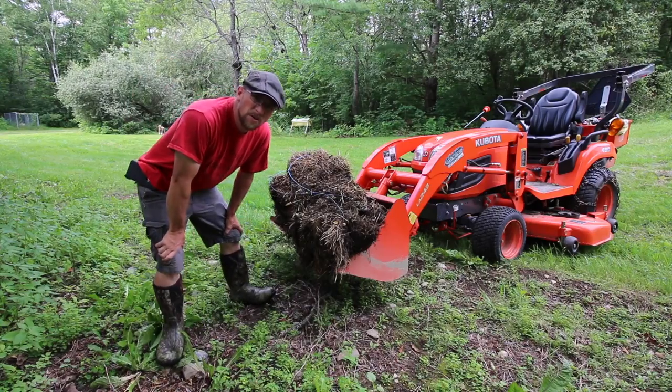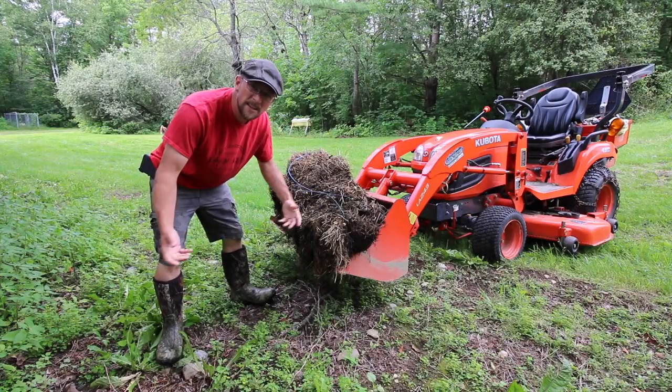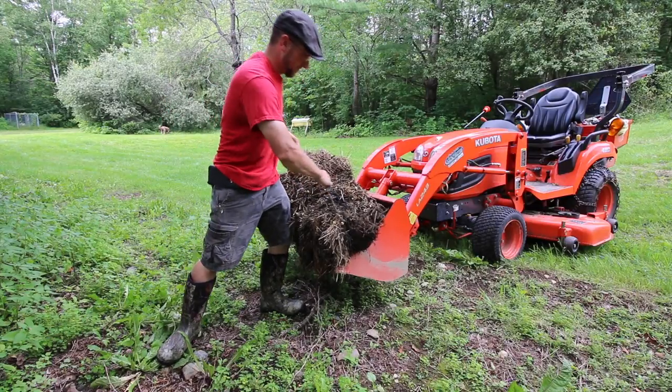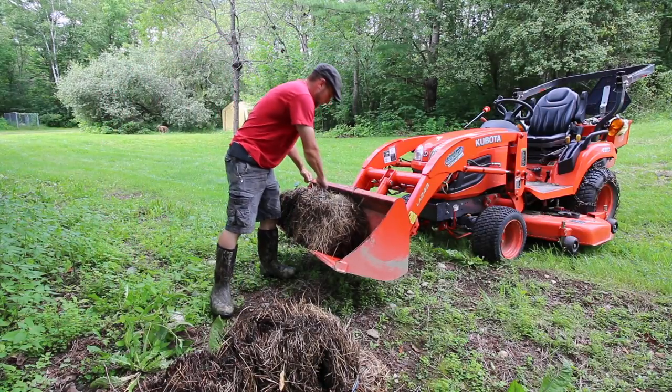This is just an unutilized edge of the lawn that we had the pigs in last year and we haven't had a chance to clean it up, so we're gonna stick the hay bales over here and see if we can get some broccoli and cabbage growing in it. It's growing grass. Why wouldn't it grow broccoli and cabbage?